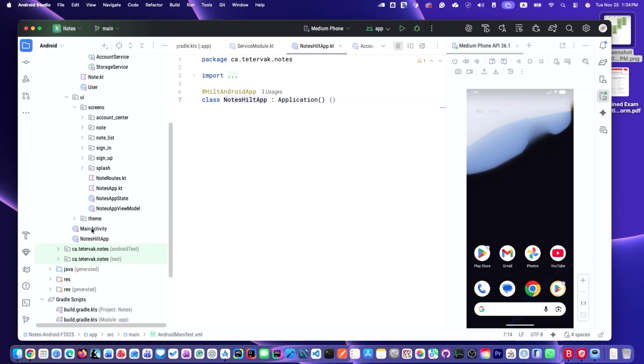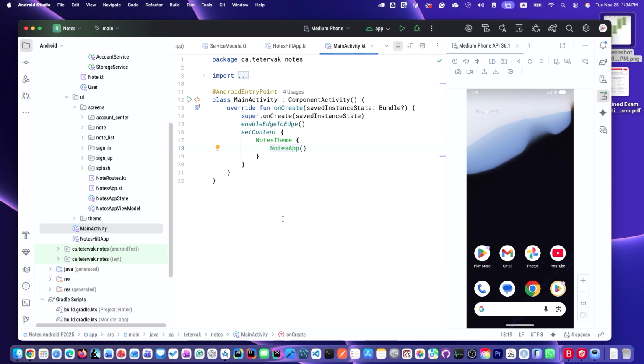Next, main activity. This is what is launched when we click the icon on the screen. As you see, NodesApp is inserted into the activity. So it is the entire screen. It is a Google convention to call it something app. It is a root screen. It is everything on the screen, or the root of the tree for the screen. I call it root screen. They call it something app, like NodesApp. So this is the entire thing on the screen. Let's look inside of NodesApp.